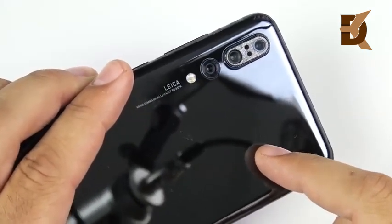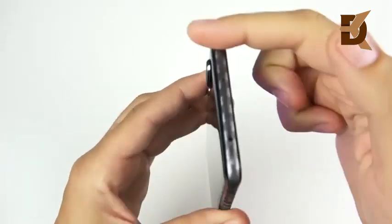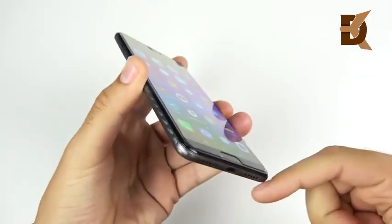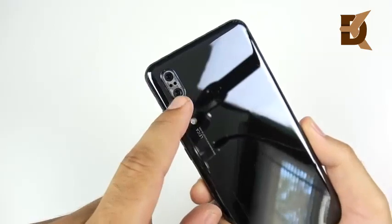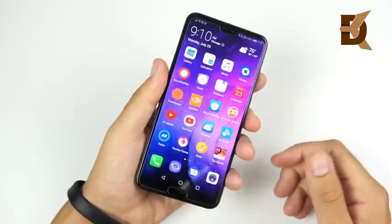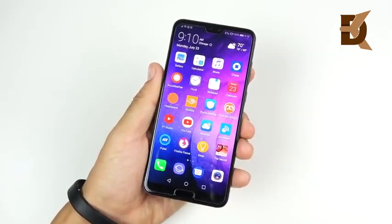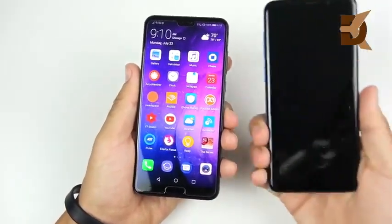Let's begin with the body and the build. My experience with the body and the build of this phone — if you're wondering, this is just a naked wrap skin I put around it like a bumper, and then I put one over the camera lens because I scratched that thing up a little bit by dropping it.